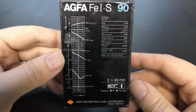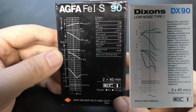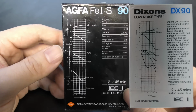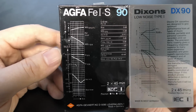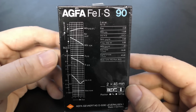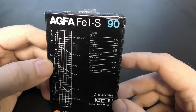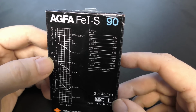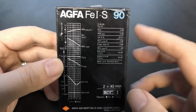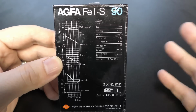So it says it's IEC 1. We've got this graph, which, did anyone at the time actually care about them? Does anyone now care about them? No, me neither. And there's all the stats, the MOL and the sensitivity and the frequency. Yeah, whatever. At the end of the day, that doesn't matter. Put it in there, record it, it sounds good, or it sounds bad. One of the two. There we go.